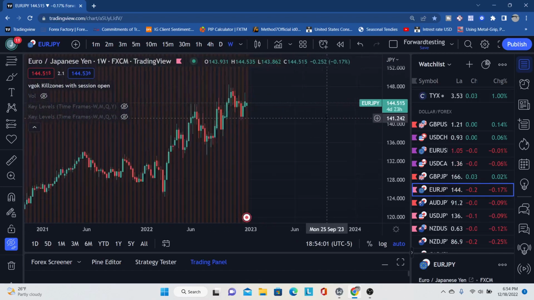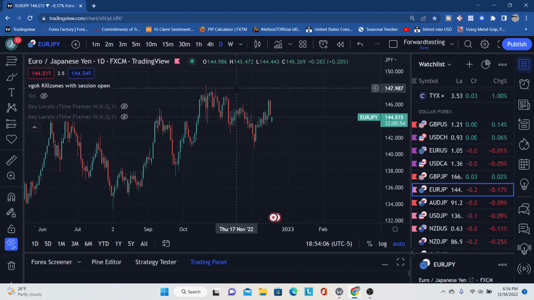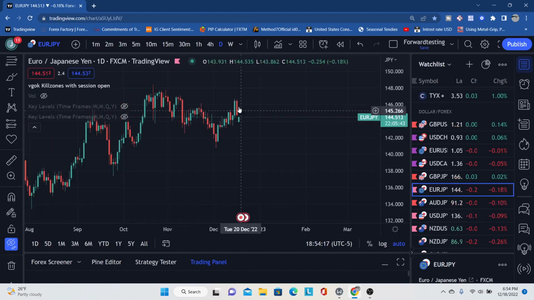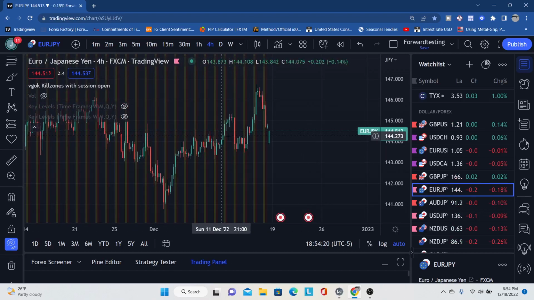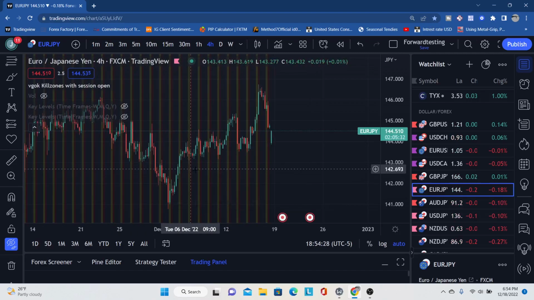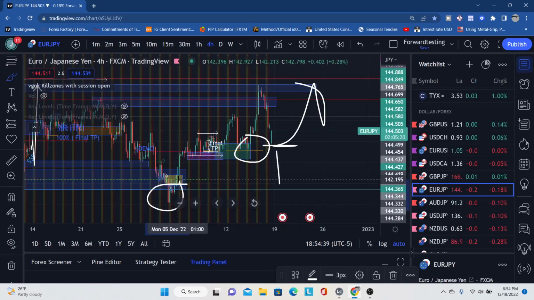EJ is looking better than GJ. We had this strong weekly push to the upside. On the daily, it's broken this daily downtrend, and is starting to move higher again. So what I'm looking for is a reaction off of here, which we may be seeing now, or a reaction down here to have it retrace and then continue higher. So something like bounce off here and up, or come down here, bounce and up.